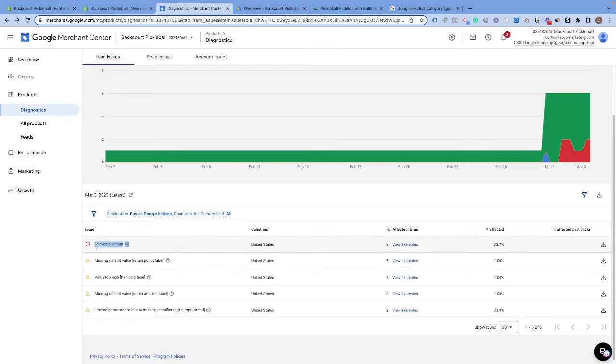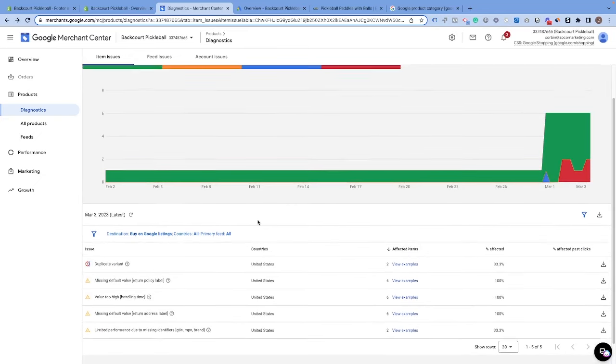This is where you can see what these errors look like. Typically what I like to do is, if I don't know what the error means, I'll copy this and paste it into Google and just figure out, get the documentation on what that may mean. These yellow triangles are just warnings. These aren't something you necessarily need to worry about. The ones that you need to worry about are the ones with the red circles here, because those mean that the product actually isn't showing inside of Google. But for the purpose of this, we can continue on.